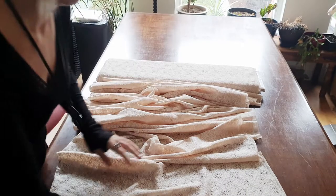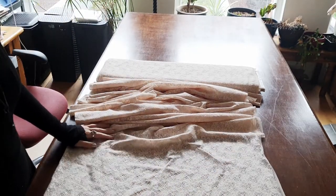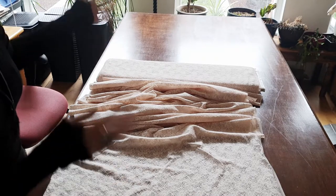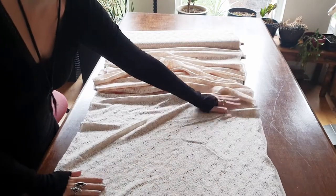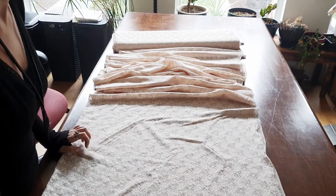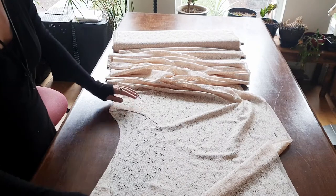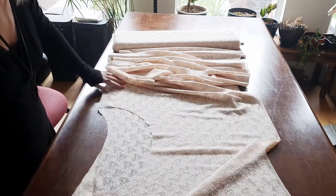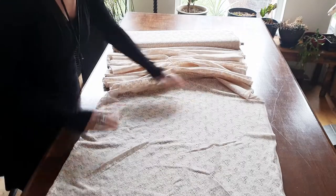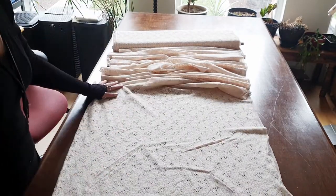Hi. This will be more of a vlog style video of me making a shrug out of vintage laces. I've got this lovely vintage lace from a store in Tilburg. It has some flaws in it. Here you can see there's a sticker. It always warns for flaws, but this one can't really be missed. So I have to cut around that. I'm going to do two shrugs of this fabric, but I will show one.